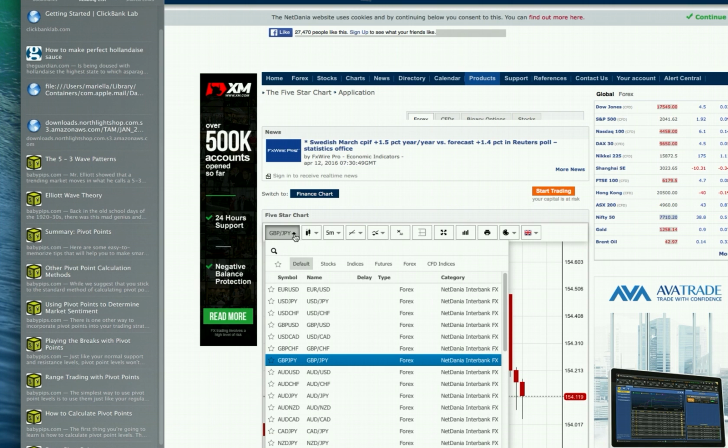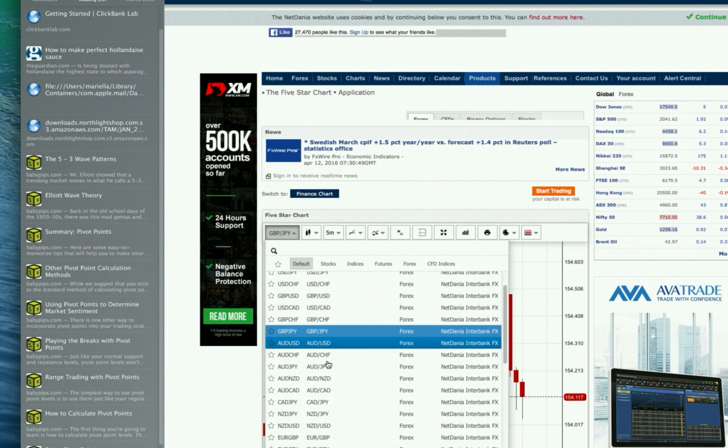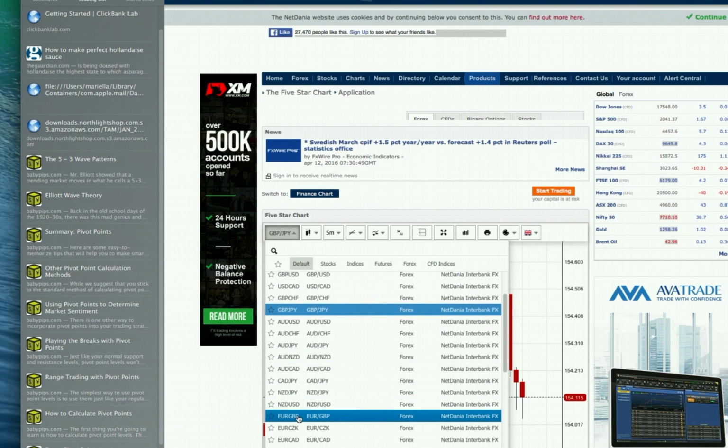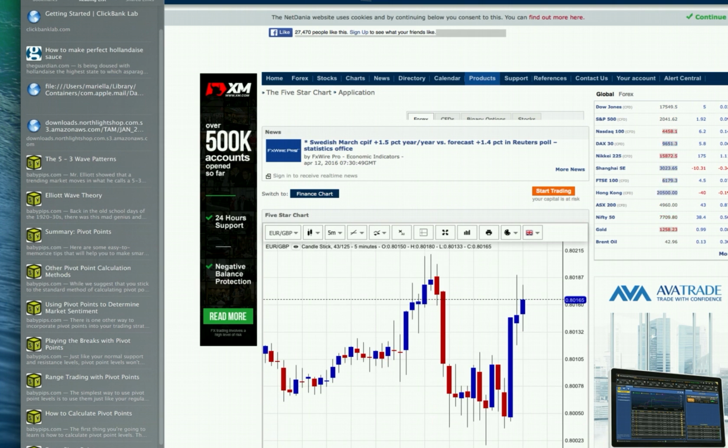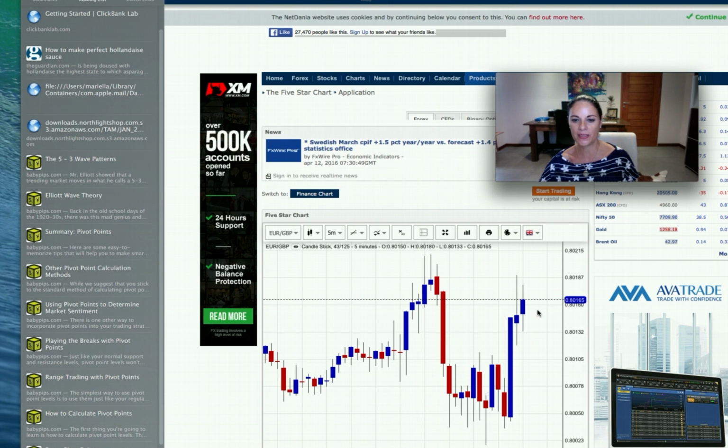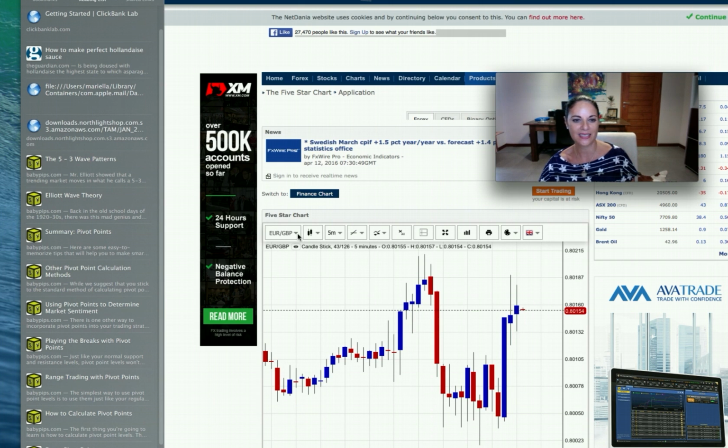See some more. So sterling, anything else with sterling? This should be the other way around, euro and sterling. Let's have a look. Exactly, it's completely opposite because they are paired differently. So if the sterling is at the end of the currency pairs, in this case we would take a put, not a call, as we have seen with the others.